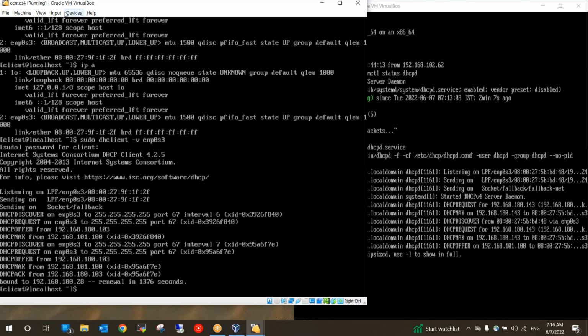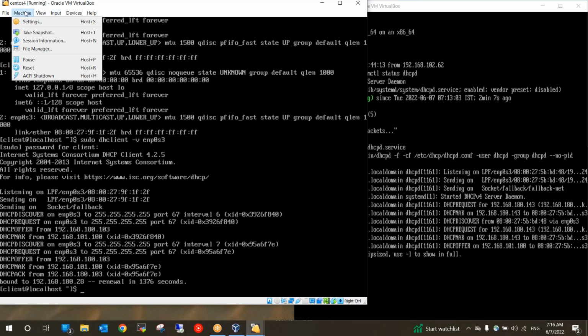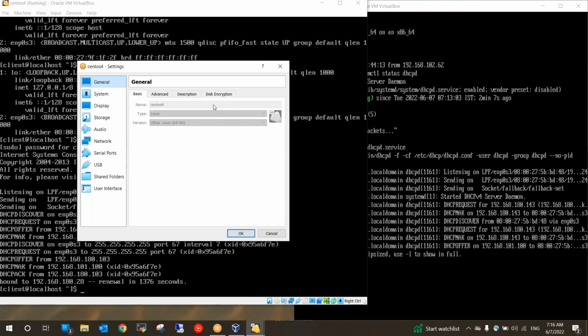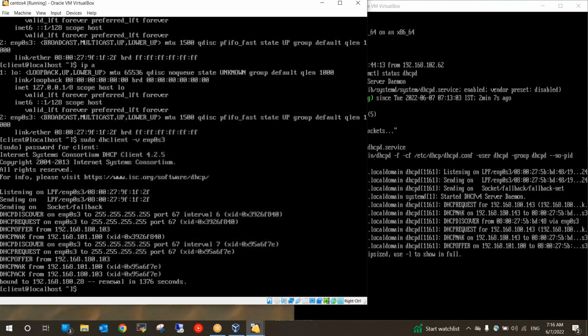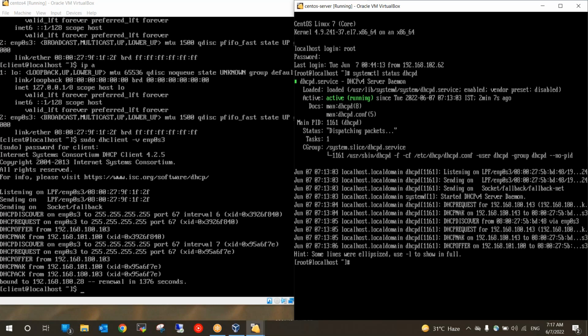Okay. So currently it has the network connection, maybe bridged, I think. Yeah, so it's picking up the DHCP from my router. Now I need to make this internal to the host. It will create a network which will be internal to the host only. I mean, whatever virtual machines are there, all will be mapped to the host adapter, and they will all be local to their own network.